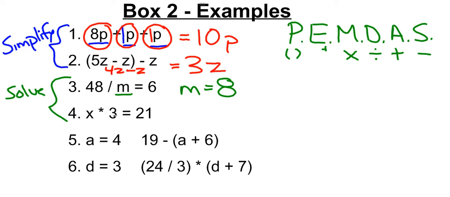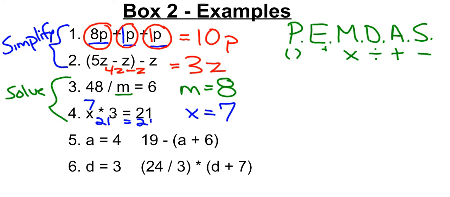Number 4, I have x times 3 equals 21. I think of what x can be that can help me get to 21 on both sides of the equation to show that they are equal. Well, I know that 7 times 3 equals 21. Well, if 21 equals 21, x would equal 7. And those are some of the types of problems you will see in this assignment.